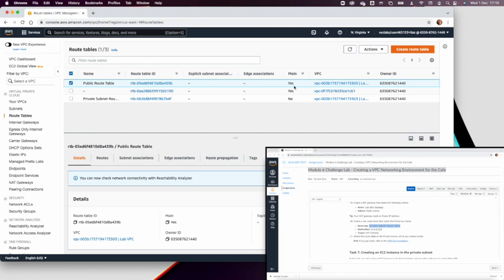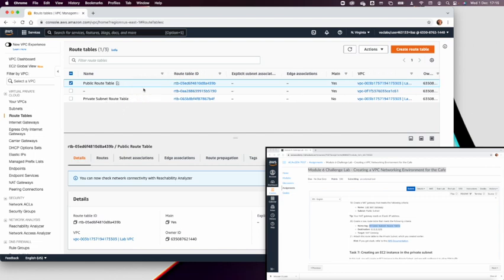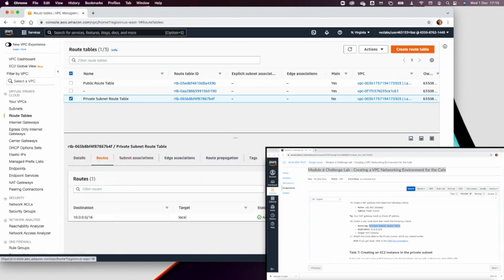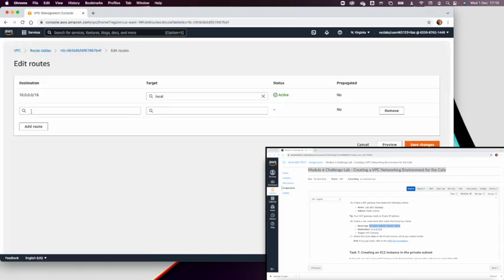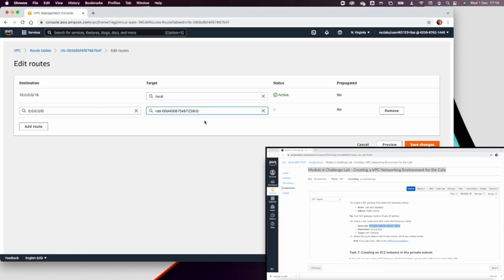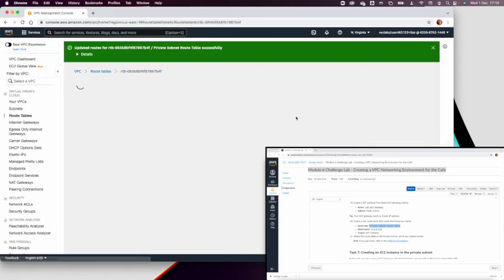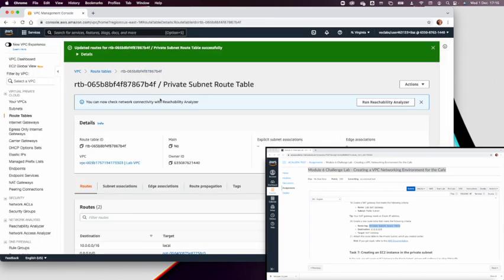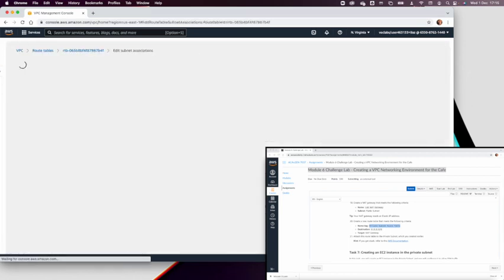Now the private subnet route table, so this is the private subnet route table, it will show us with main equal no. Now in the routes, we need to edit the routes here, and we need to add basically for any other IP, and we will associate this with the NAT gateway, the one that we just created, and save changes. Now the subnet association, if you recall, we need to associate with this route table the private subnet.